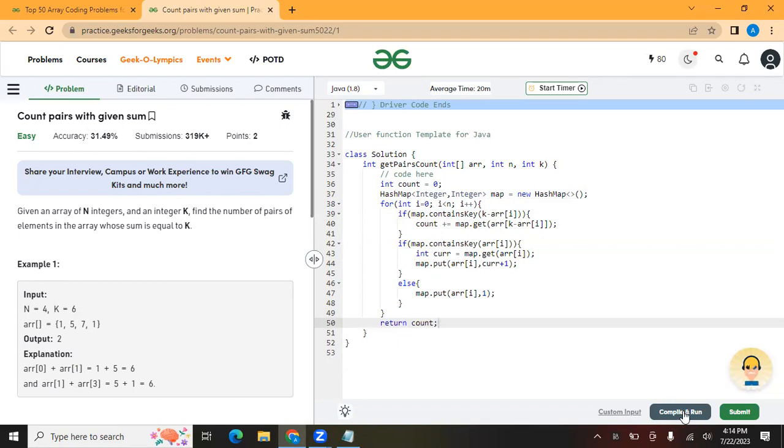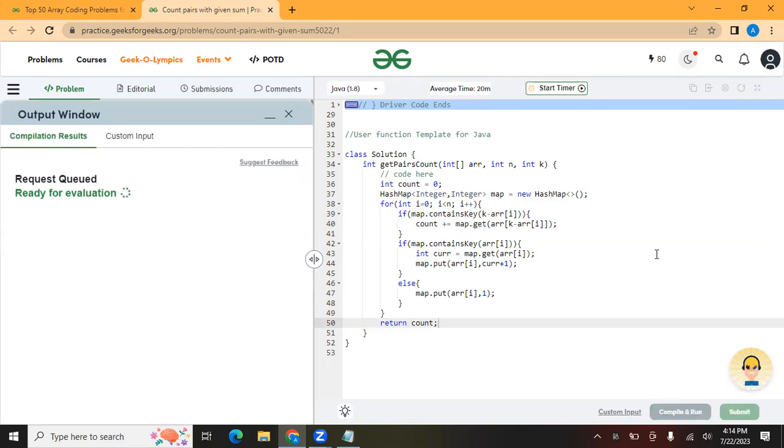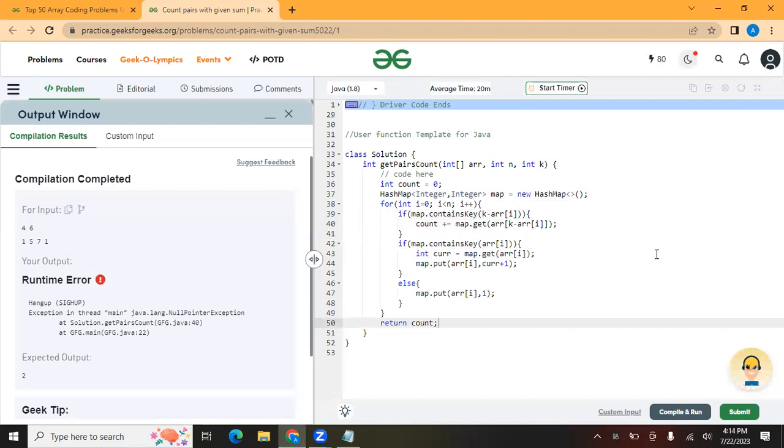So let's run this code and see if it runs or not. We are getting a runtime error, exception in thread main. It has to be something like this.